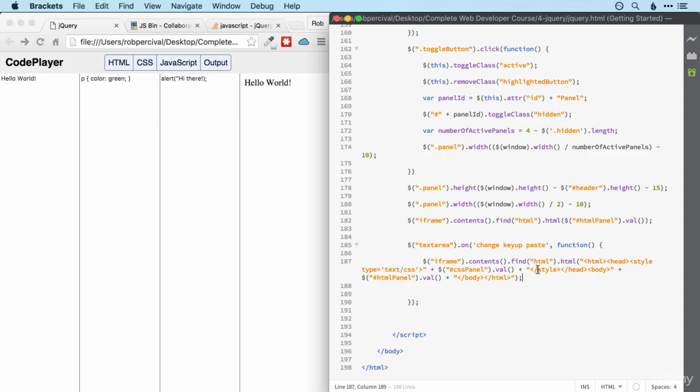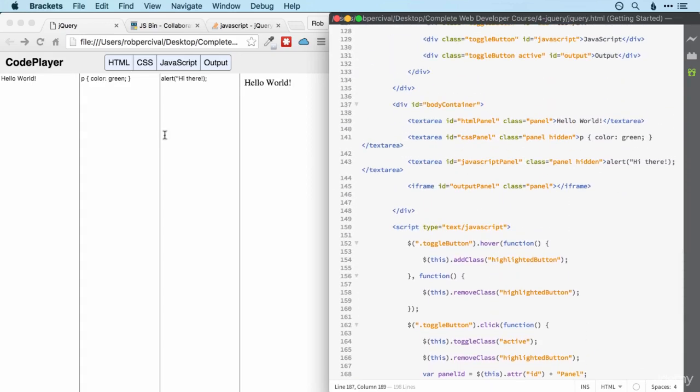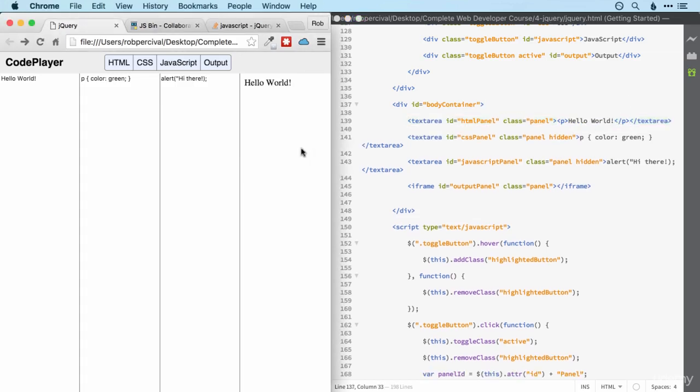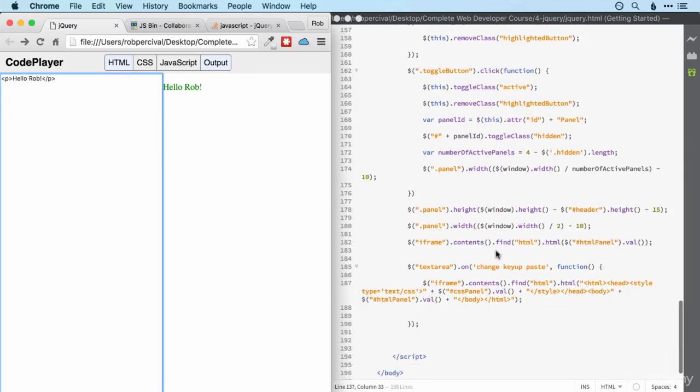So just to check that that is happening, let's update the HTML panel contents to contain a paragraph tag. Otherwise, the styles won't be applied to them. There we go. And now let's have a look. So we should now find when we update this, there we go. Now the styles are being applied as well as the content. Great. We want that, of course, to happen on page load as well.